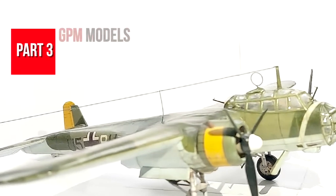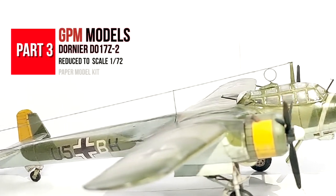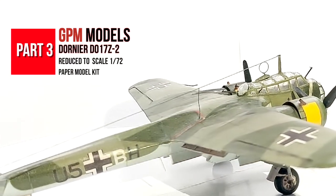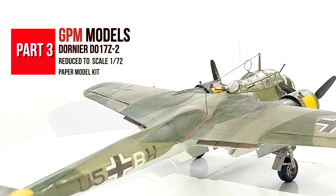Hello fellow modelers. In this video, we're going to be looking at the total build of the fuselage of the Dornier Do 17Z-2. Let us begin.